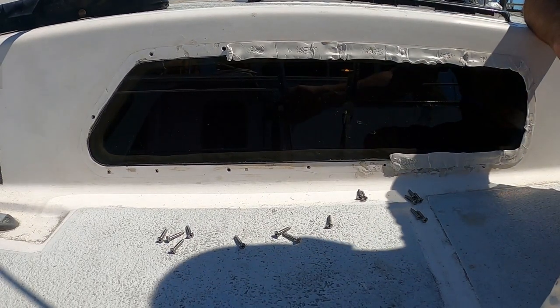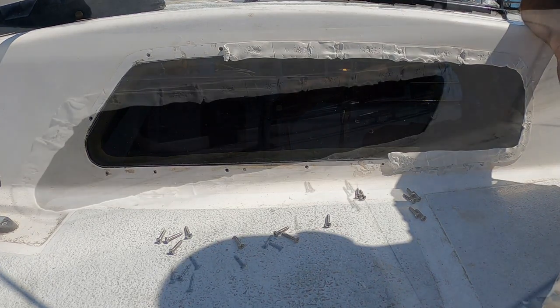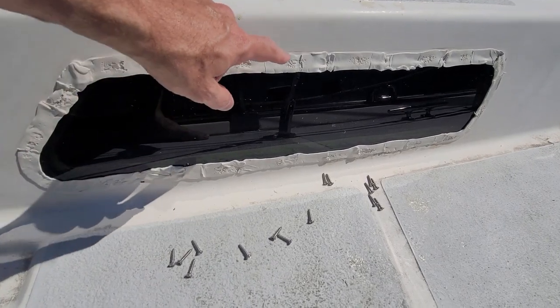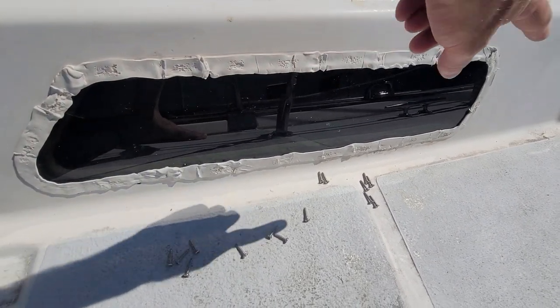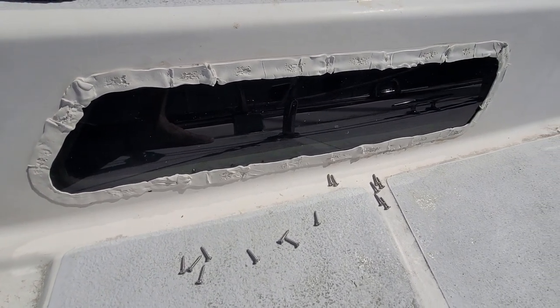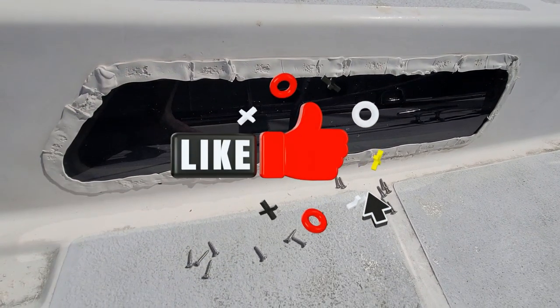Okay, so I'm gonna go ahead and add the rest. We'll come back and catch up later. You get the idea, right? All right, so here's the view of what it looks like with the butyl tape applied. We're just looking to seal this outer edge. We're not looking to have tons of squeeze out or anything like that. We just want just enough so that it's a consistent seal all the way around.